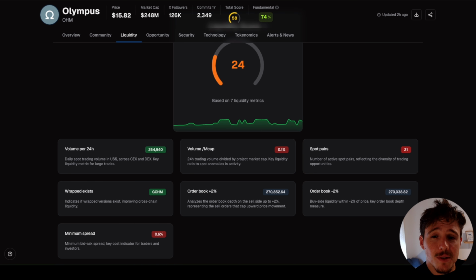On a $10,000 trade, that's a $1 cost on Solana versus $60 on Olympus. And that's each way, buying and selling. So a round trip on Olympus costs you over $100 just in spread before you even factor in exchange fees. Now multiply that across several trades and you can see how a wide spread quietly eats into your returns. It's a hidden cost that most people never think about.